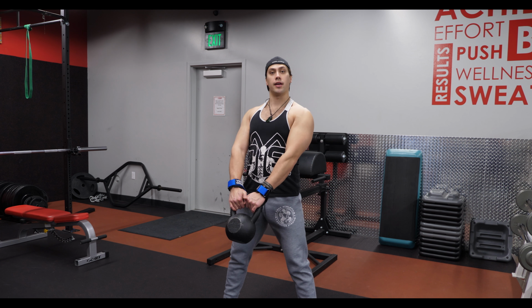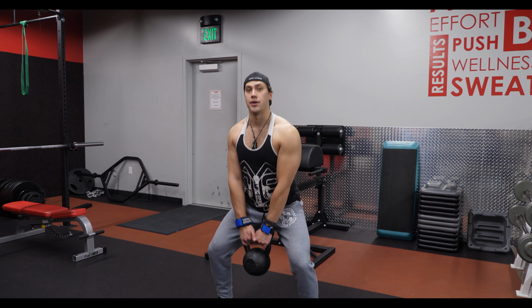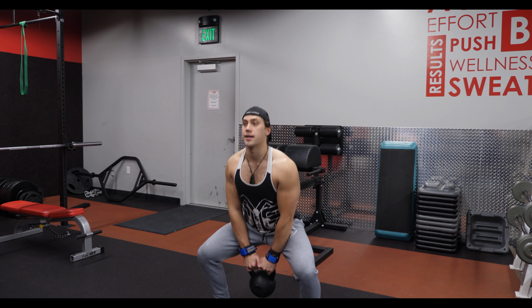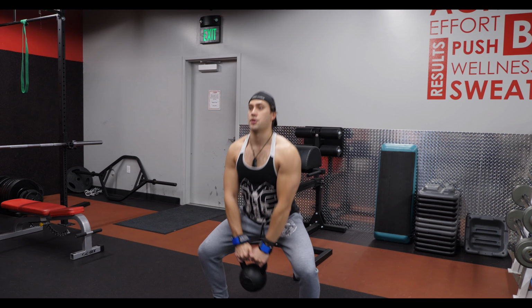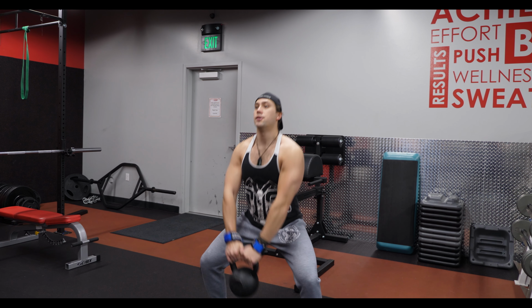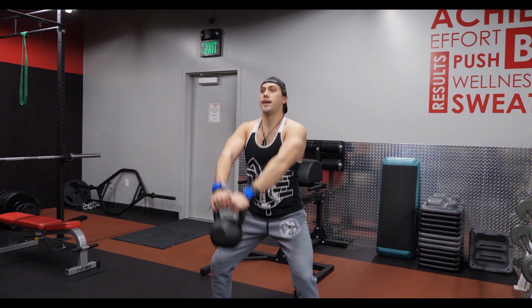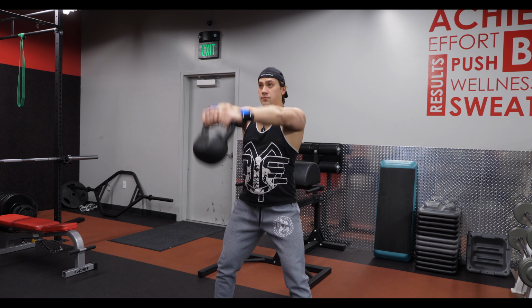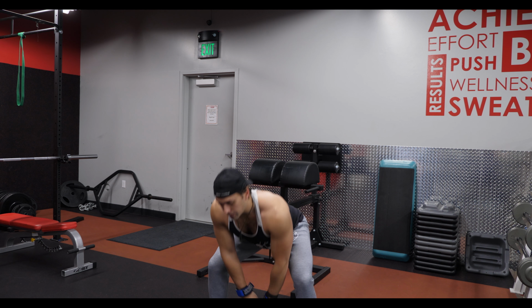like bending forward, using a lot of momentum, we're going to bend our legs. So we use a little bit just to start the movement, pause, back down. Really focus on keeping your back as straight as possible and going through the movement nice and slow. Really trying to hit those front delts. So that's with the kettlebell.